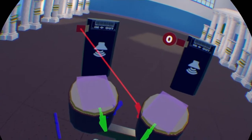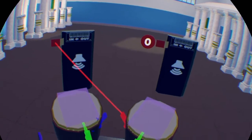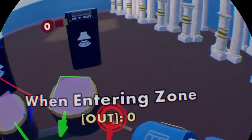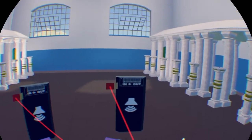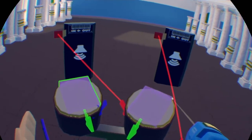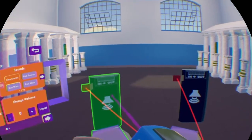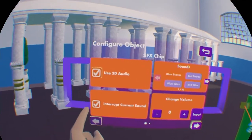If you don't see it quite well, actually the trigger volume is connected with this red arrow, but sometimes they don't connect because the trigger volume is too small. Same thing with this trigger volume. We're just going to connect the red arrow to the red square of the other SFX chip, which is play sound 2. But the drums are not actually quite done yet, because we have to click the configure button on our maker pen, configure the SFX chip by clicking it, and set a check on these 2 options.